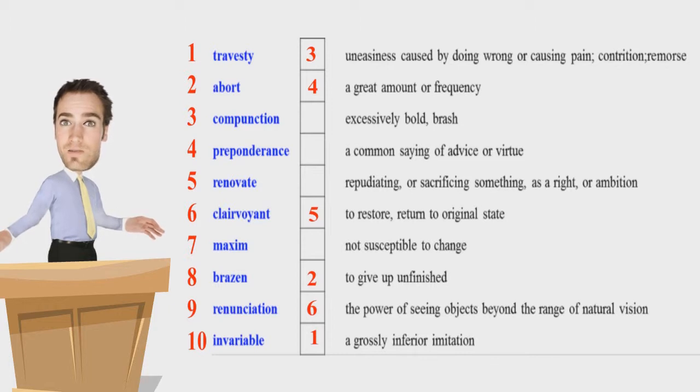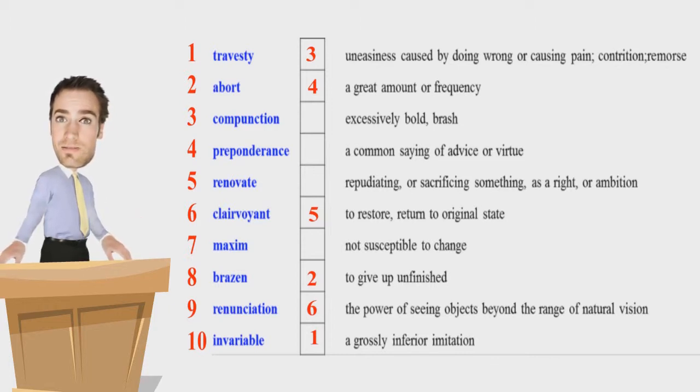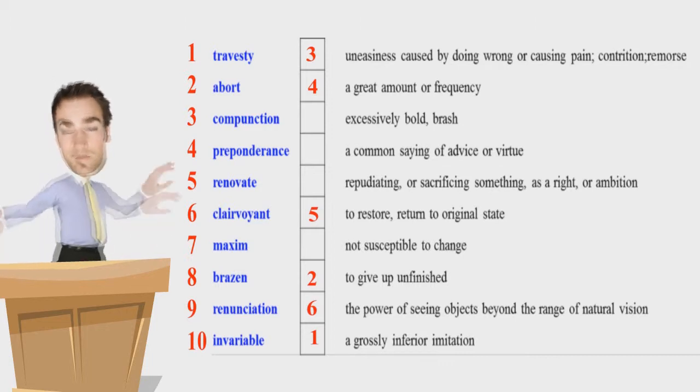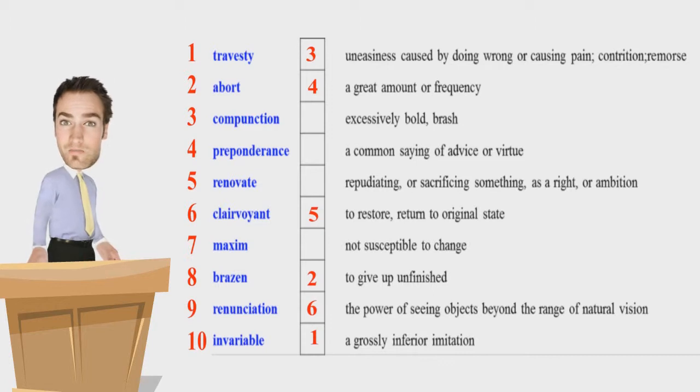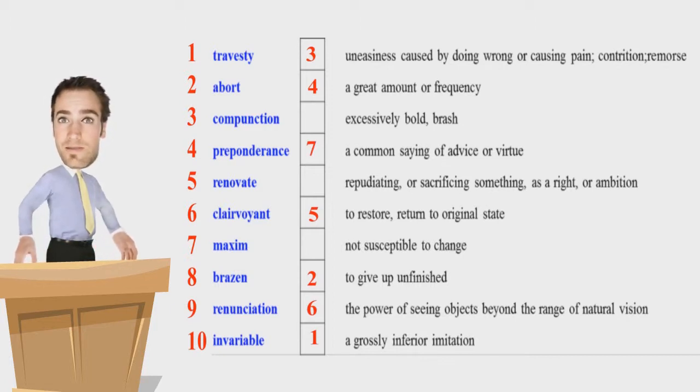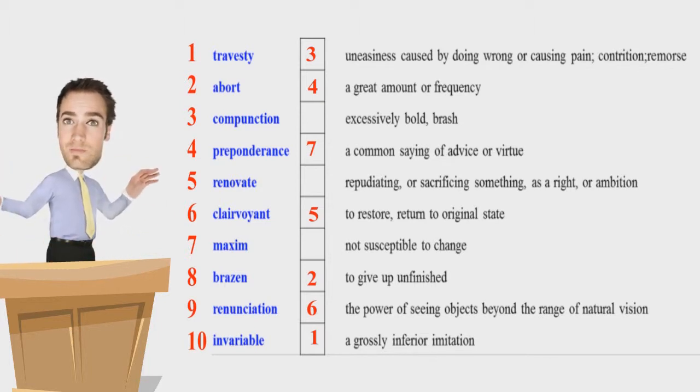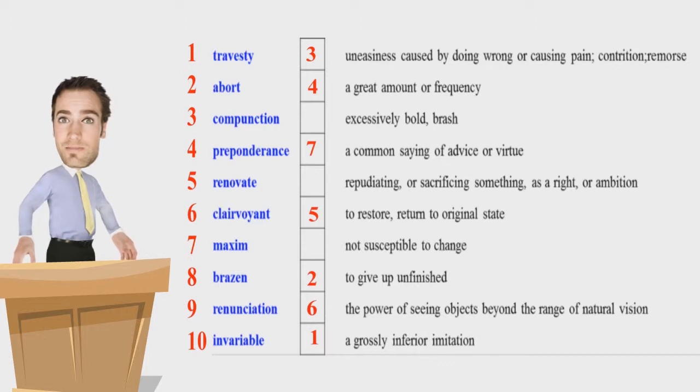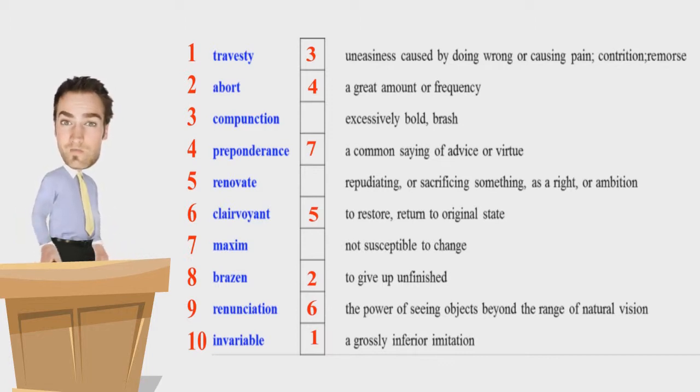So maxim still means the greatest thing or the greatest ability. So keep that in mind. Don't confuse it with just something big. Certainly, it doesn't always mean something big. It should be paired up with one of the definitions you see in the middle, a common saying of advice or virtue. See, it doesn't always mean the greatest. It can mean a common saying. By the way, in certain parts of the country, they don't say maxim, they say maxime. So keep that in mind in case you're talking.